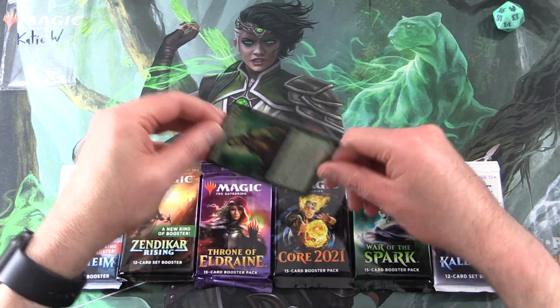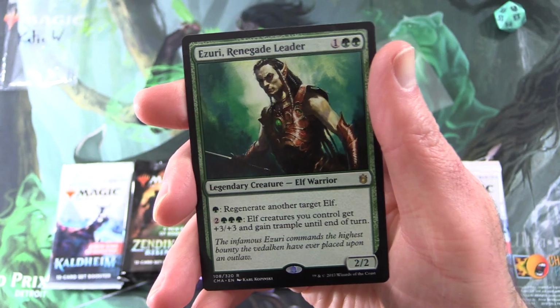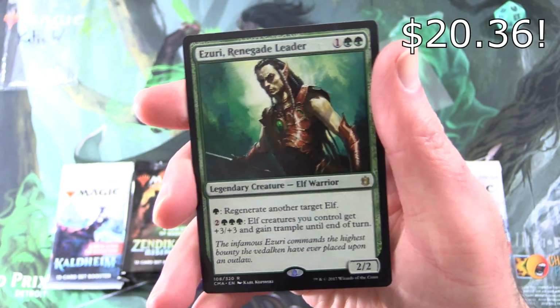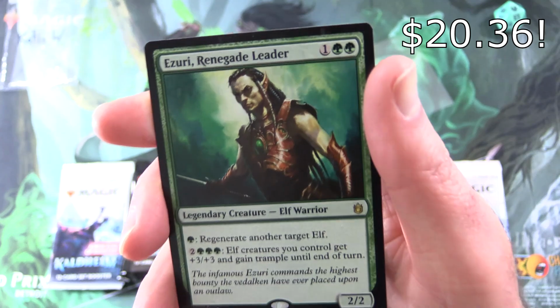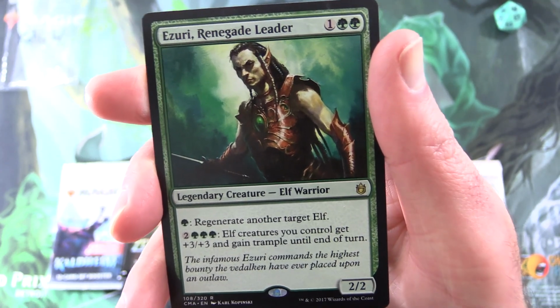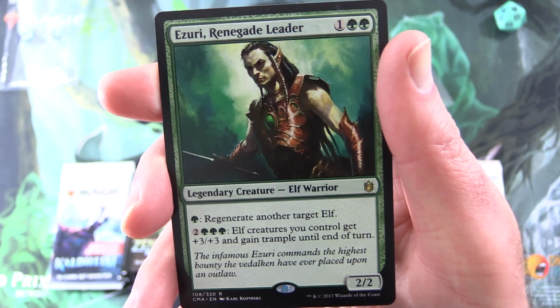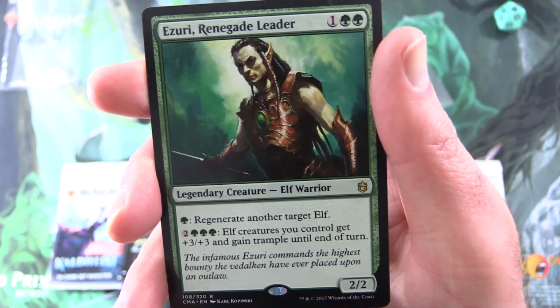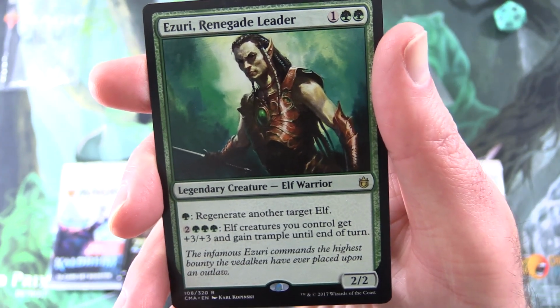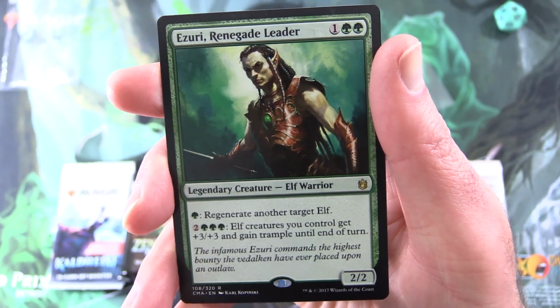So we'll take a look at the Commander here. We have Ezuri, Renegade Leader, legendary creature, elf warrior, 2/2 for 3. For a green, regenerate another target elf. For 2 and 3 green, elf creatures you control get +3/+3 and gain trample until end of turn. The infamous Ezuri commands the highest bounty the Vidal have ever placed on an outlaw.